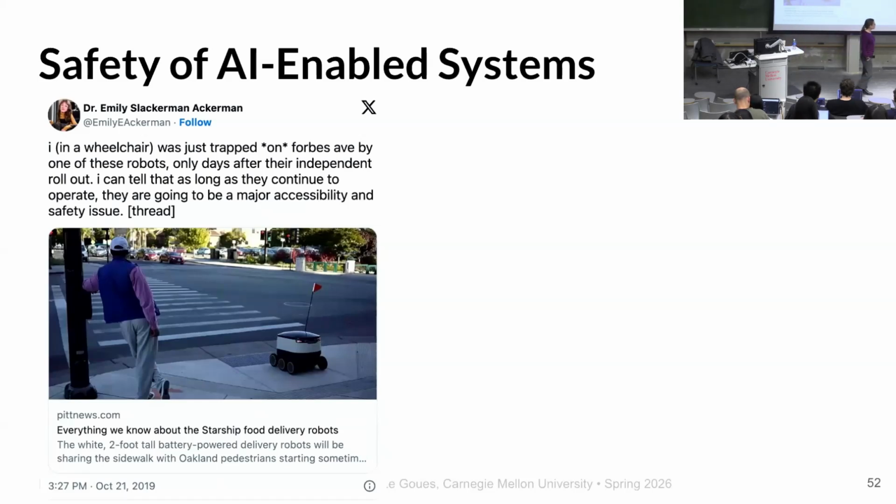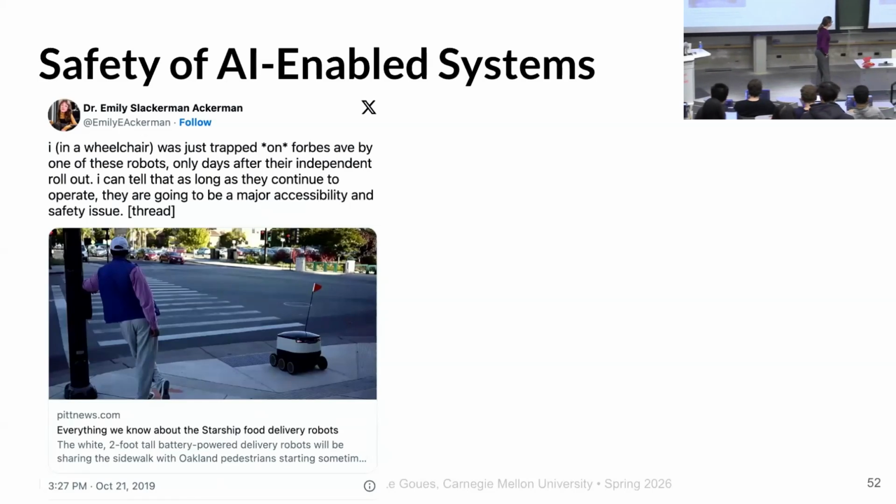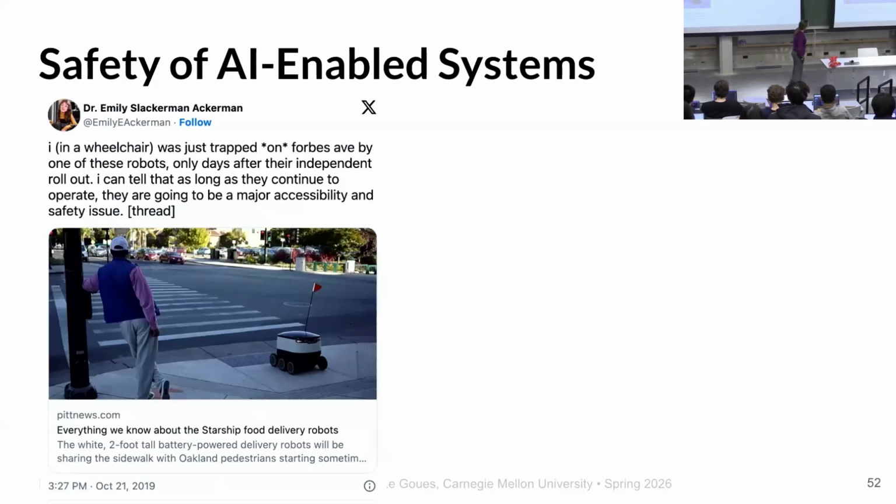This was from a few years ago, but I want to keep it because this is actually a picture from Oakland in Pittsburgh, probably before most of your time in Pittsburgh. This was the dawn of food robot deliveries, where the robot had been taught to safely cross streets by waiting patiently in a crosswalk for its turn to go. The problem is they ended up parking in curb cuts. And so if a wheelchair user, for example, came across, they couldn't get onto the sidewalk.